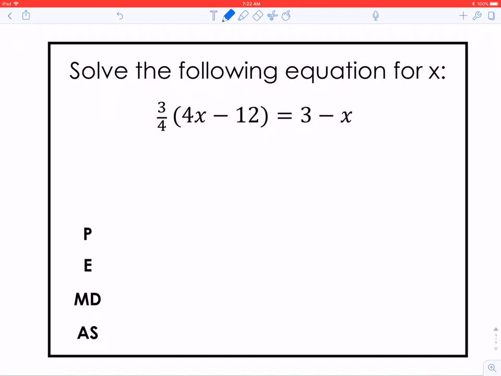First thing that we see is this parenthesis set, right? That jumps out at us. And so we know when we see parentheses, we want to check to see if we can combine any like terms. In this case, we can't. So we move outside of the parentheses and see a number shoved right up against the parentheses. That 3/4 is being multiplied by the parentheses set, which means we have to distribute 3/4 times each of those terms. So 3/4 times 4x, and 3/4 times the negative 12. We need to work through both of those.